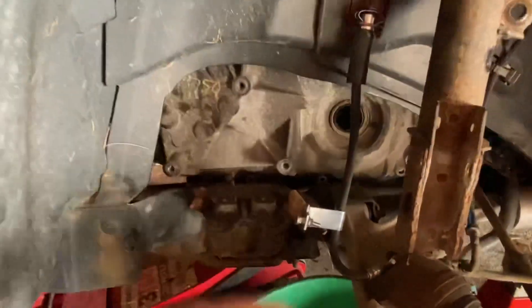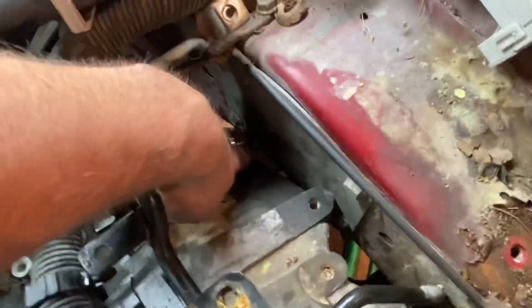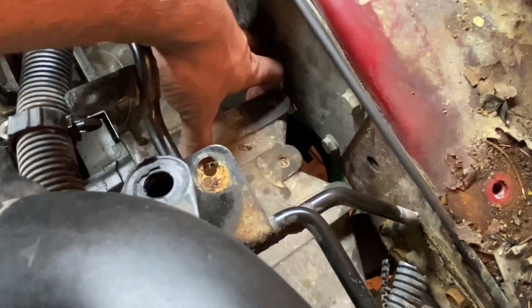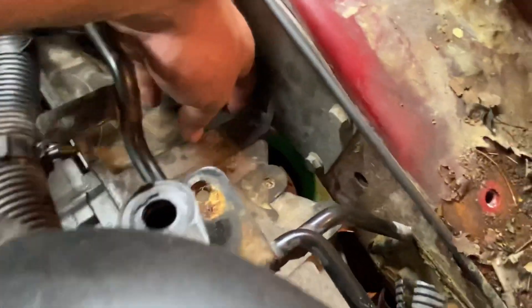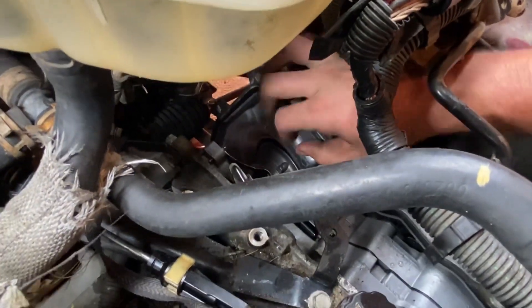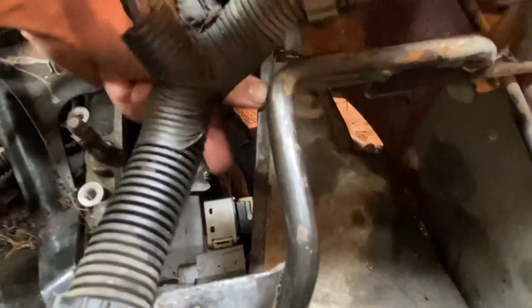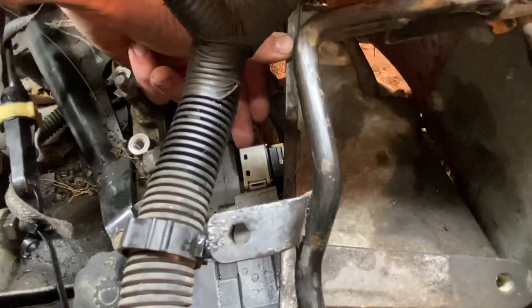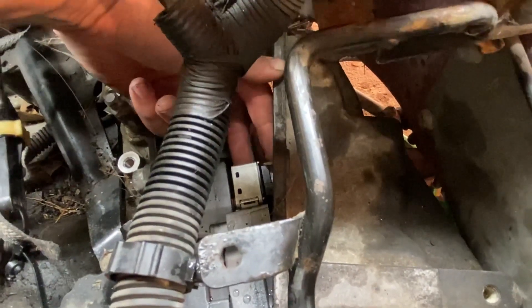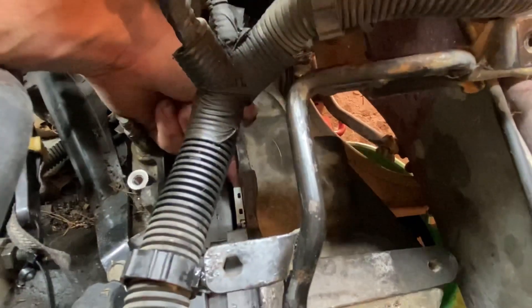You need to raise this transmission up — that's the secret. You have got to raise the transmission up high enough. Make sure that this casing doesn't get stuck and wedge itself at the very bottom of the frame when you jack it up — make sure you pulled it away first, then jack it up as high as you can. Then you're going to come over here and hold this case open and get down in there. Also remember that while you're doing this job, you have to hold that solenoid in there and use your other hand to put the clip in — if you don't hold the solenoid in, it'll pop itself right out and end up in the bottom of the casing.